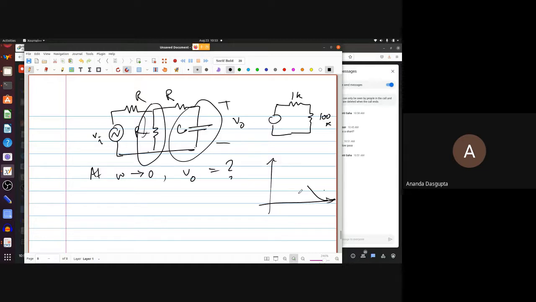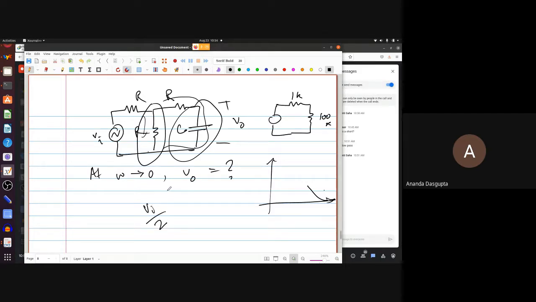There are many ways of saying it. One of them is simply that once the capacitor is infinite impedance, then this branch is really not there. So you have two resistances, R and R. The voltage will be equally divided between them. So this will be Vi by 2 across the resistor. But if it's Vi by 2 across the resistor, it's also Vi by 2 across this combination. And in this combination, the entire voltage will be dropped across the capacitor. So it's going to be Vi by 2.